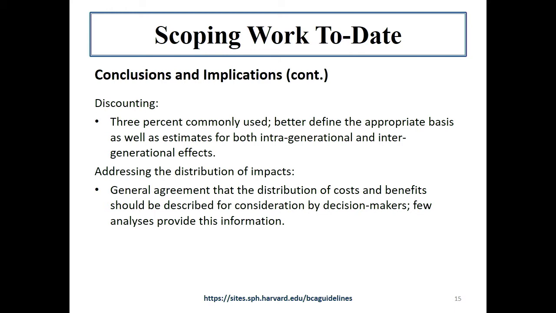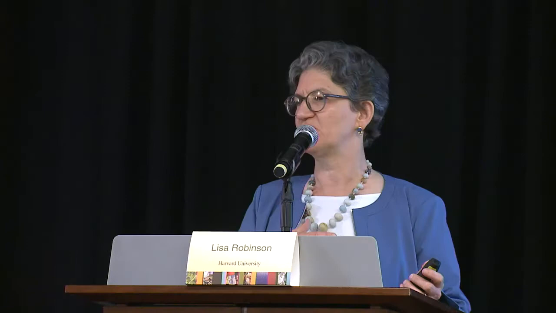For non-health outcomes, it's hard to reach any conclusion without deciding what outcome you're actually trying to value. For discounting, most but not all analyses are using 3%, but there's a sense we need to think more carefully about the basis for those values and what to do with intergenerational versus intragenerational effects. Finally, every single guidance document talks about the importance of reporting the distribution of effects — do the benefits mostly accrue to the poor or to the rich — but we very rarely find that people adhere to that guidance.